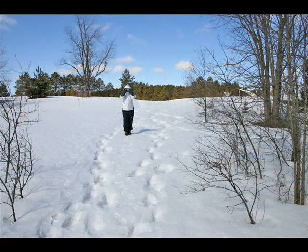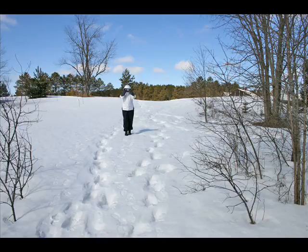So walking towards the buildings, here is Kappa, the famous Kappa, walking on the surface of the snow. We've had a lot of freezing and thawing lately, so the snow became quite crusty while we were there. But previous walkers, you can see, have left their tracks right into the snow, and they were wearing snowshoes. If they hadn't been, they would have sunk a lot lower than what you are seeing here.